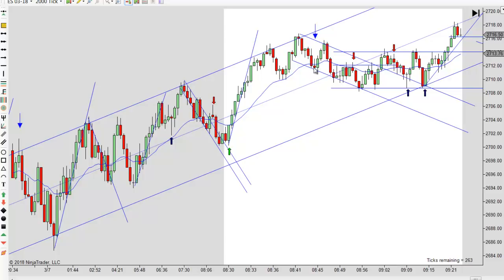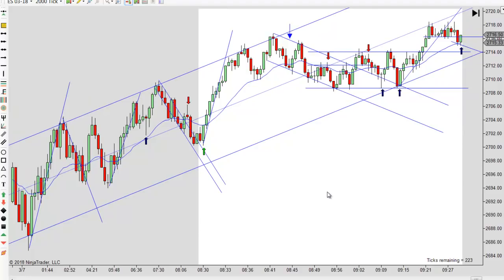I still don't see a long there you want to take. And now we finally make a lower high here. And notice there's a pullback first entry, pullback second entry. There's a failed second entry short right here, but you hadn't really confirmed this trend line yet. And we're still all above the EMA. So I don't really like going short yet. I'm not crazy about going long right there.